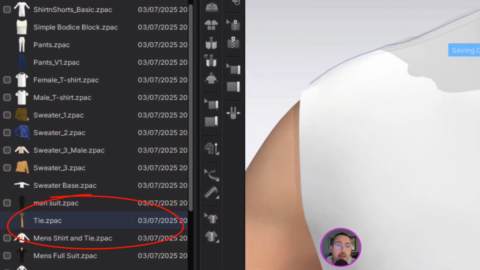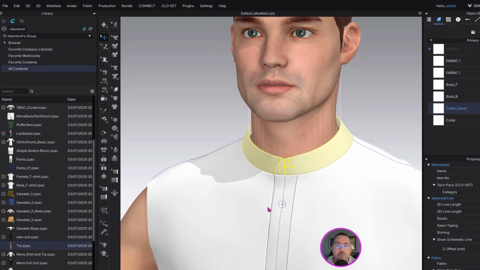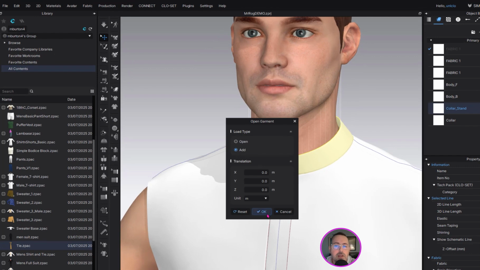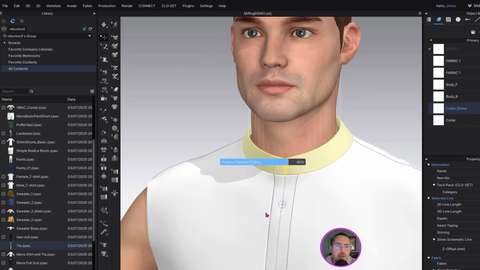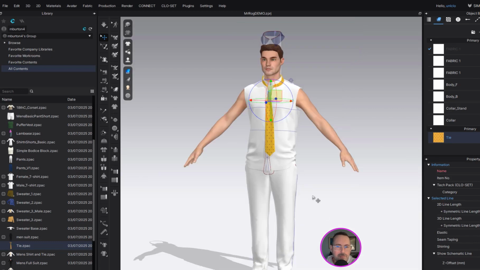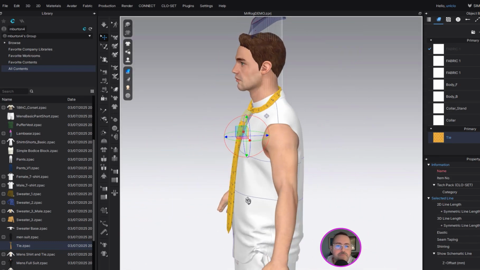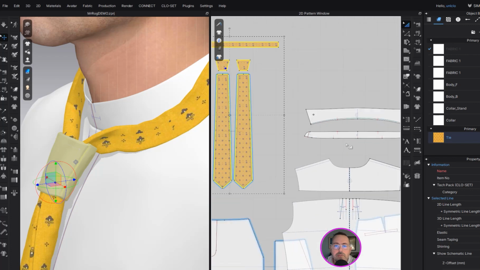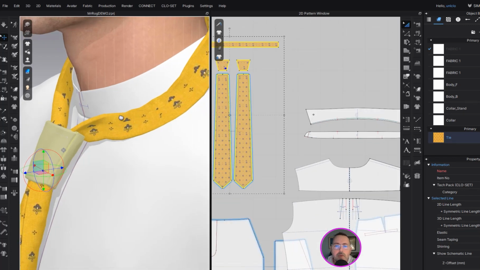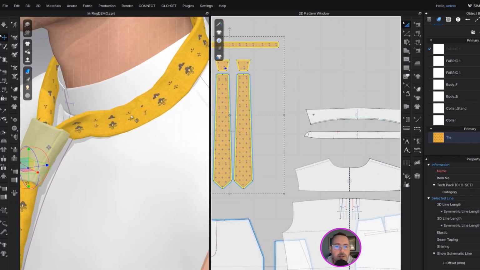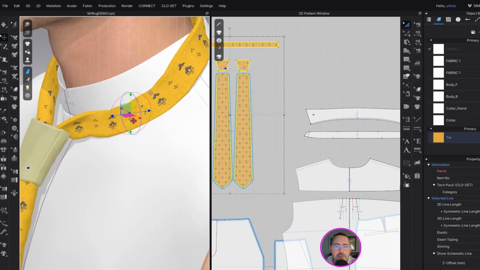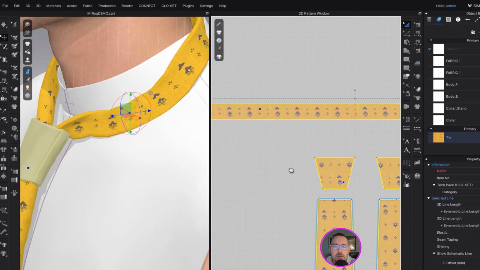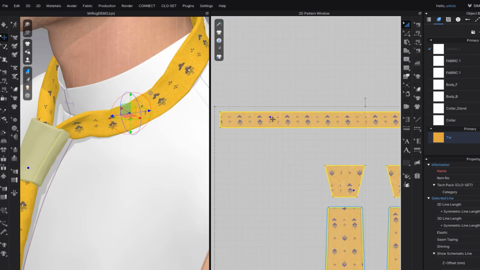Now you'll add a necktie from the Gumroad store. This is a garment file. It comes in with a fake Windsor knot and it fully wraps around the neck, but we don't need all of that. Place the necktie and the collar near one another in the 2D window. Now in the 3D window, click where you want to cut off the tie. It makes a chalk mark and then add an internal line there and cut both sides.